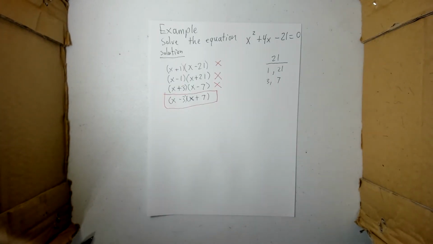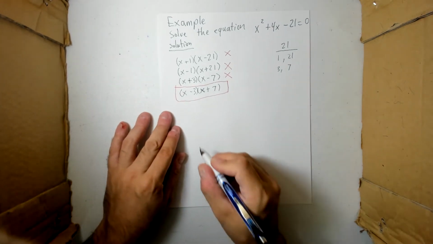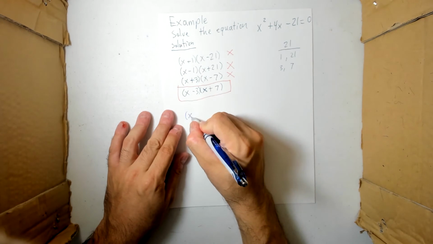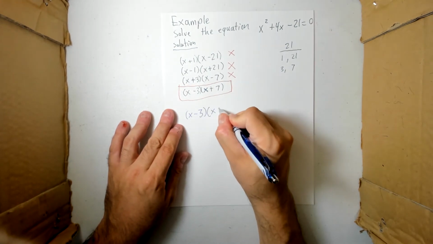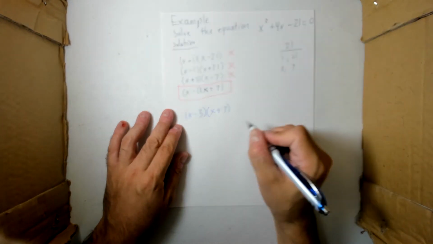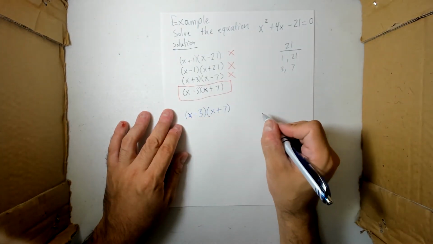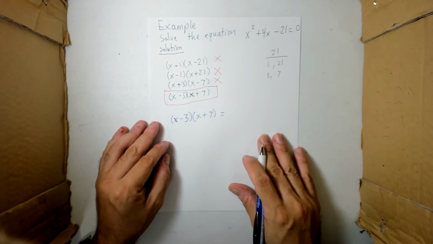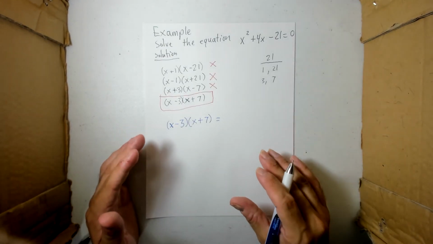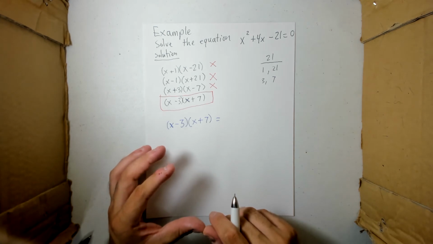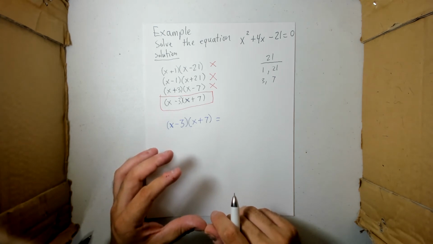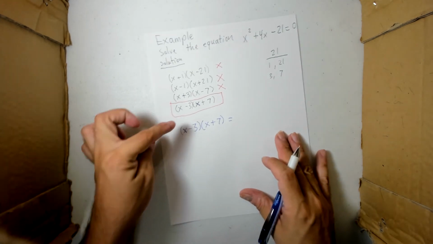I'm going to now FOIL this one out so that we can verify that it is indeed the factorization. Now, again, strictly speaking, we don't have to do this, but I just want to walk you through this so that you can see this technique again. That way, if you're ever in doubt, you can test it like this. Without further ado, let's do this.